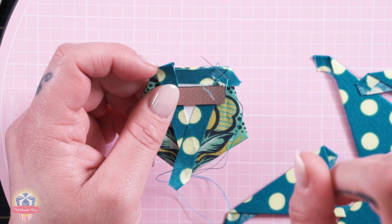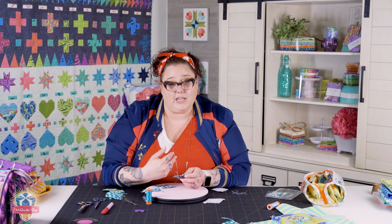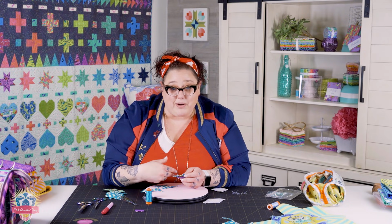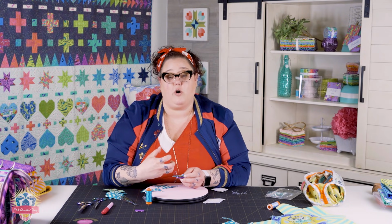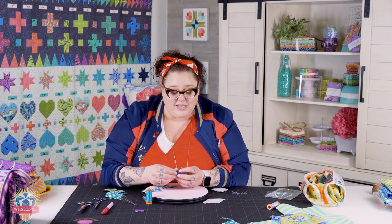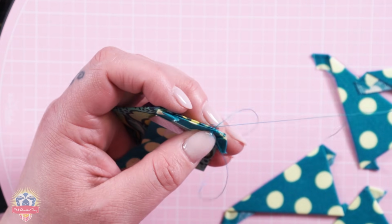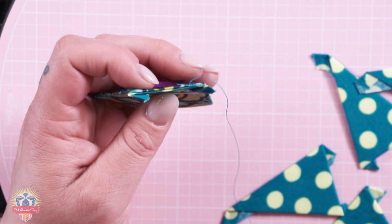So there are 2 reasons that your thread will show up on the front of your quilt. 1, you're going too deep. So there's a natural inclination to want to go deeper on your stitch because you think it's going to hold better, but all it's really doing is putting more thread on the front of your fabric than on the back. So this is a really, really shallow stitch. It's so shallow and so gentle.